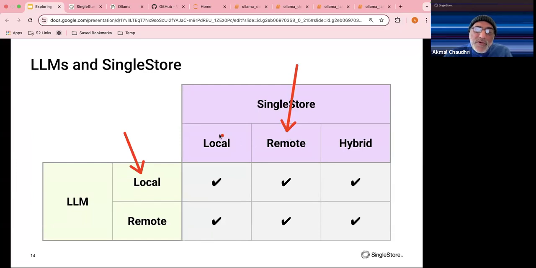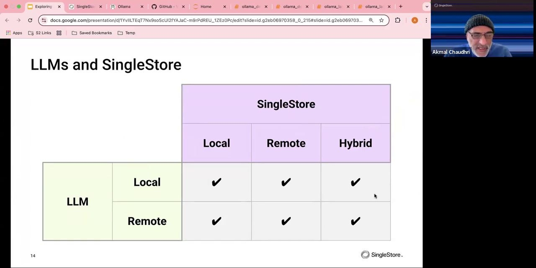However, you could use, say, a Docker container. You could run it locally. There is a hybrid concept as well, which is interesting. So part of your architecture, if you like, a bit of SingleStore could be running locally within your environment, and then part of it could be running in the cloud. And the sync is managed for you between the two environments. So that's an interesting concept. I think we do have some customers that utilize that, but today we're going to keep it simple.